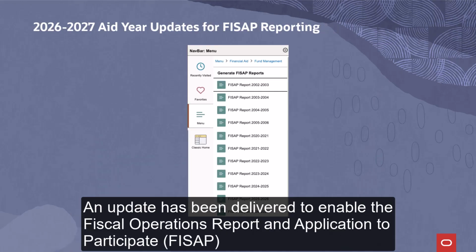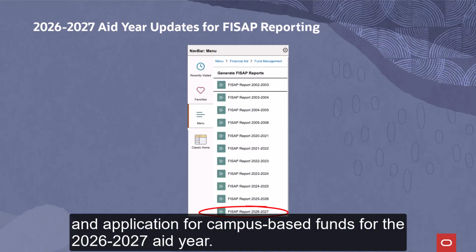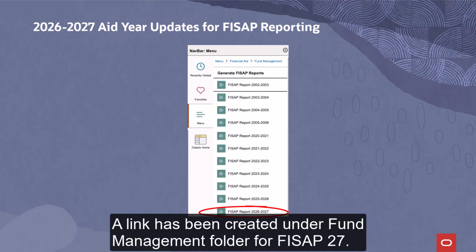An update has been delivered to enable the Fiscal Operations Report and Application to Participate, FISAP, reporting of the 2024-2025 aid year data and application for campus-based funds for the 2026-2027 aid year. A link has been created under Fund Management folder for FISAP 27.